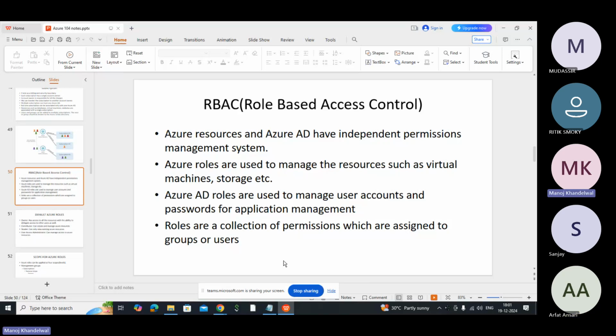So we all are like administrators. But if we control access, then once you log into Azure, you will have limited access. You will not be able to access everything. So in an organization, we have to control access to the Azure resources. Are you getting me now? Yes, sir. Clear now?